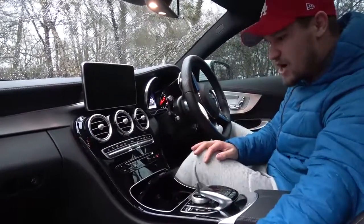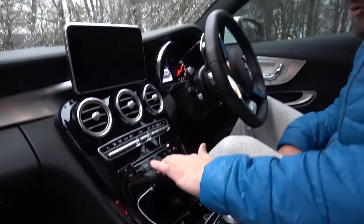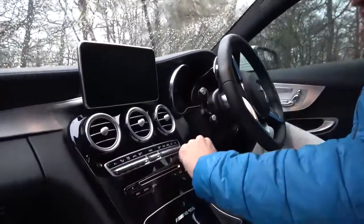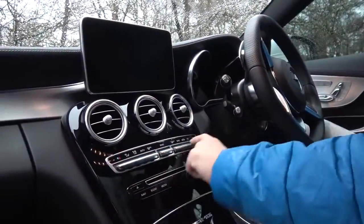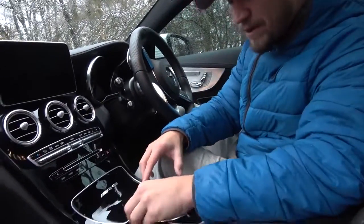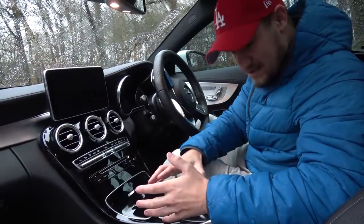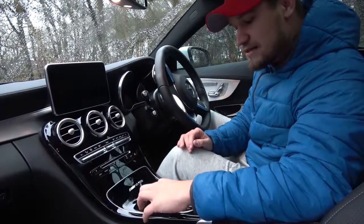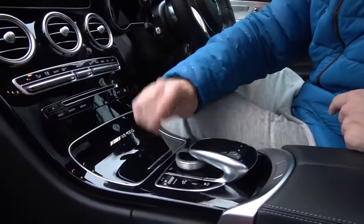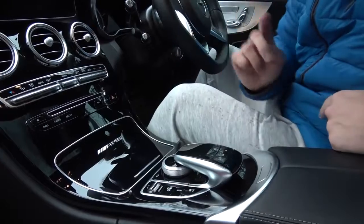We've got two massive cup holders here, which again are incredibly handy for every time that I want to do a McDonald's roulette. This is exactly the same as the AMG GTS, so I know all of the air conditioning controls right here. This is very similar to the AMG GTS, and then the buttons down here are just a little bit smaller, a little bit more of a simplistic design than the AMG GTS. We've got manual mode. This is the rocker where we can scroll between the Sport, Sport Plus, Comfort, and Individual, which I'm yet to set up. Suspension, traction control off. Whoop!